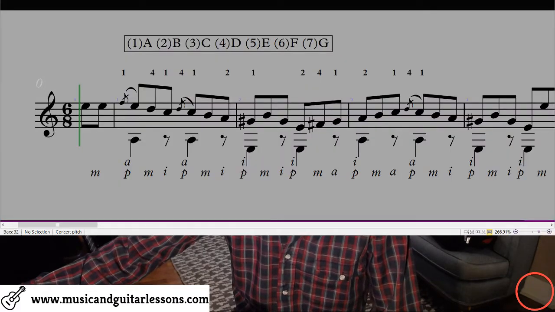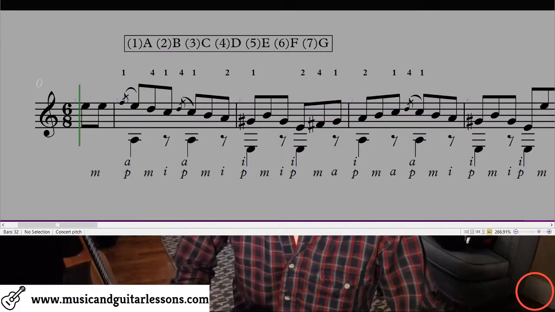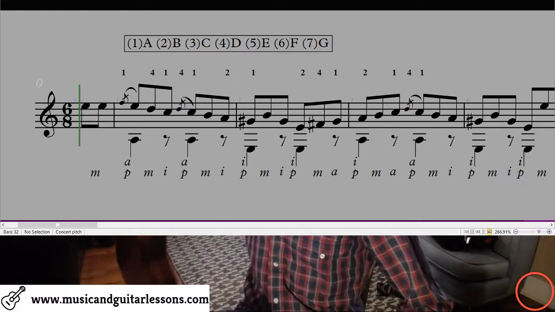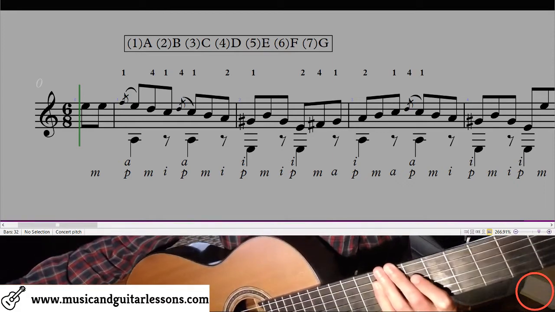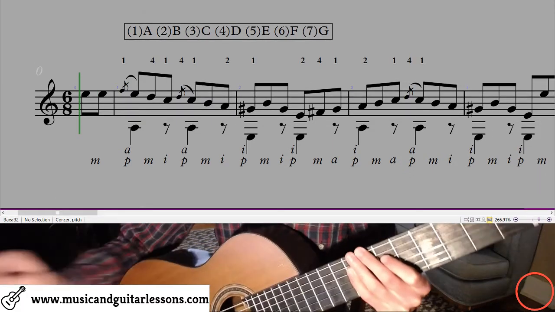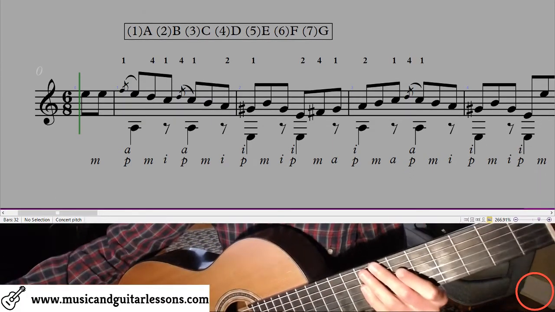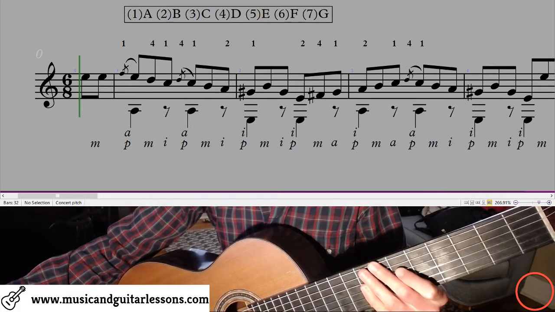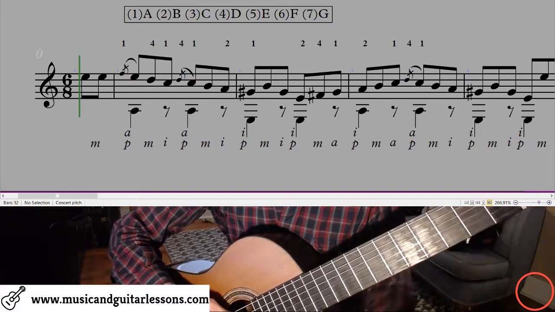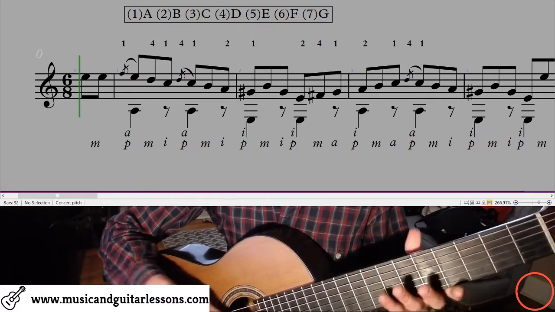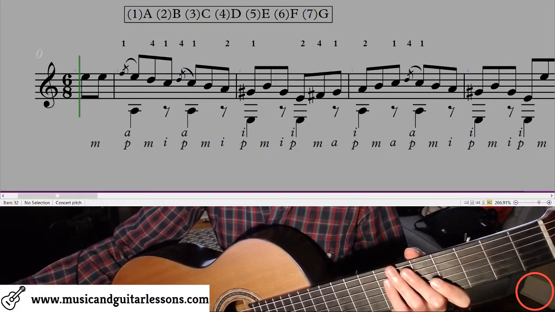So without further ado, guys, I'm going to bring the sheet music up here on the screen. Again, I'm not going to do an actual classical guitar lesson on this. This is an analysis, so watching my hands is not so important. But I will keep the camera in a position where you can more or less see my hands. So we're going to take a look at this first phrase in a second, but there's just a couple things that I want to point out.